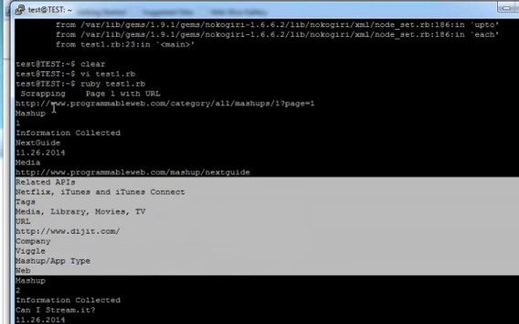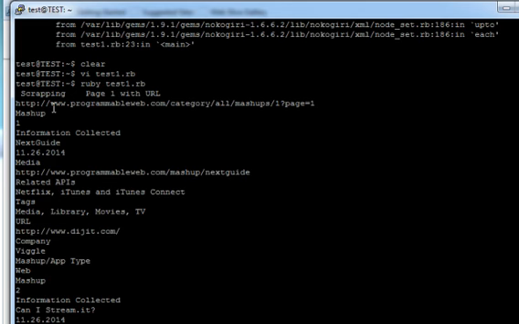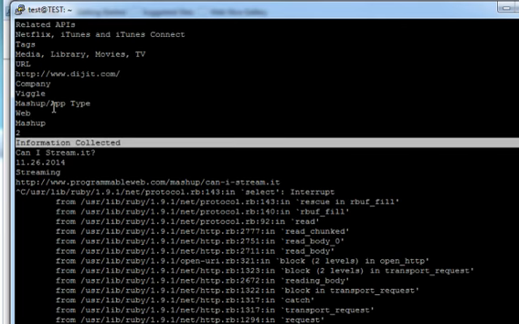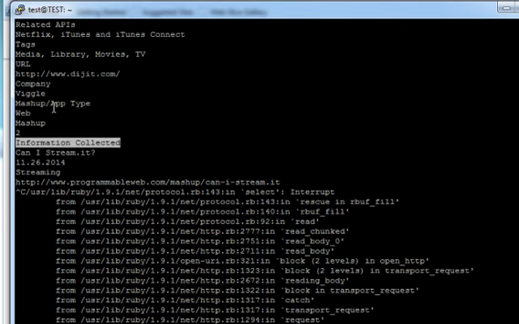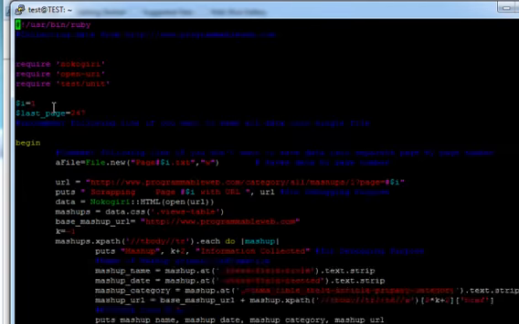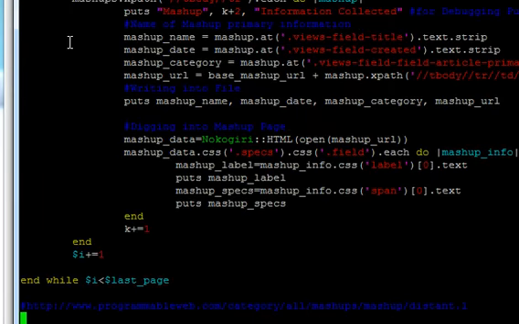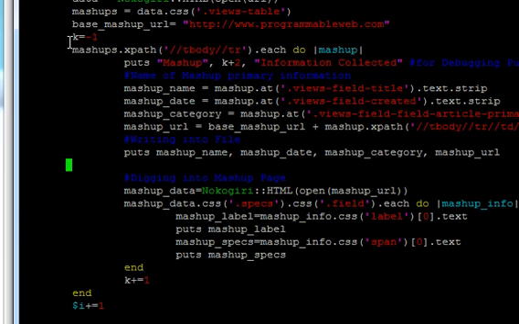So these are okay. And the next mashup, this is the next mashup, information collected. Second information, mashup second. Information collected. Where I put it is scraping the page data. Here I put mashup and then enter mashup 2 and then this one, right? So the next thing is I need it to automate all pages and collect all the information, right?